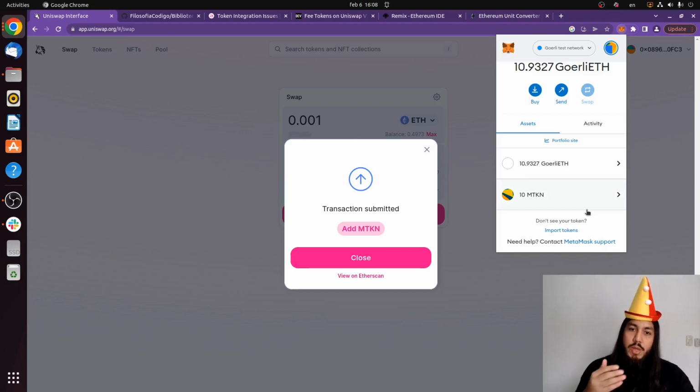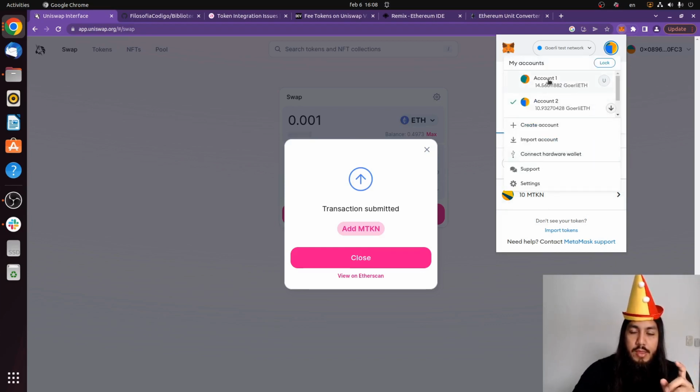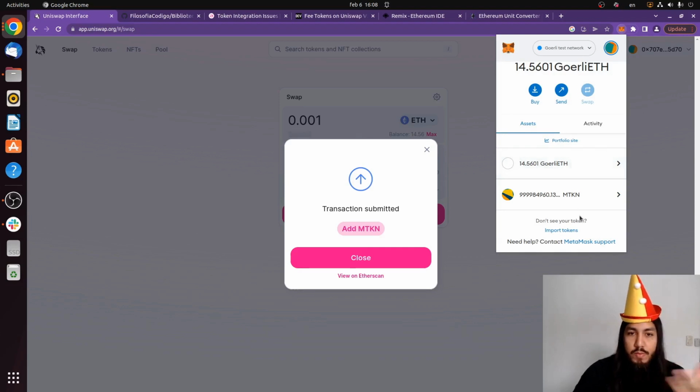You can try it by yourself. You can try, for example, sending a peer-to-peer transaction from one address from MetaMask to another, and it should take the 2% transaction fee. You can test it, and just keep in mind that the first address is fee exempt. What it means is that we won't charge the deployer, because it wouldn't make any sense to charge him, since he's going to have the initial liquidity. So the fees work for the other addresses, not for him.